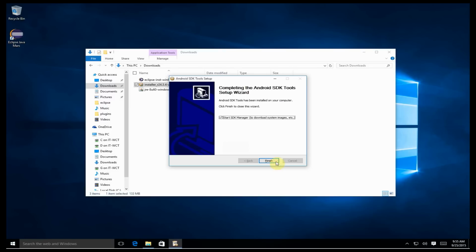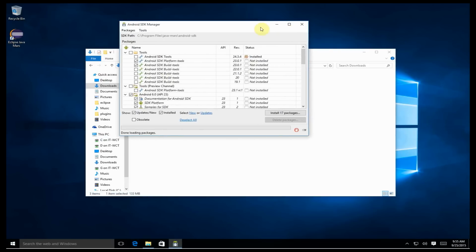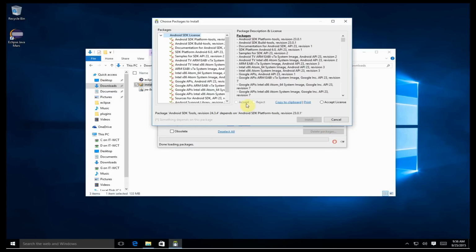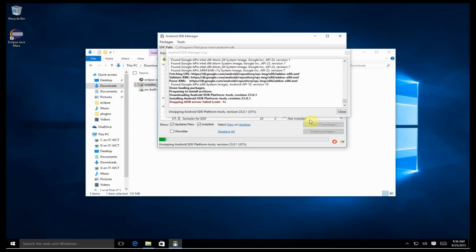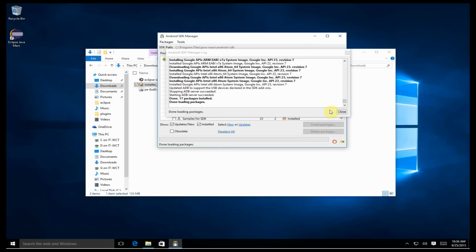At this point, you'll see the Android SDK Manager pop up. We'll go ahead and bring that to the front as it goes through and decides which tools we need to download and install to actually do anything with Android. We'll take the defaults here and let it go through and download everything that's necessary to install these tools. Again, this will take some time, so I'll speed it up and we'll get to the end and move on to installing the ADT plugin for Eclipse.